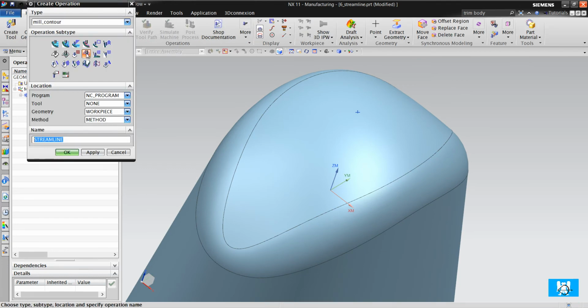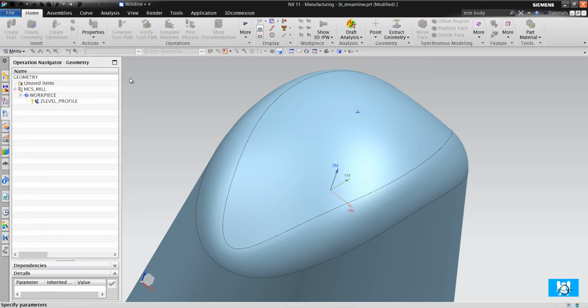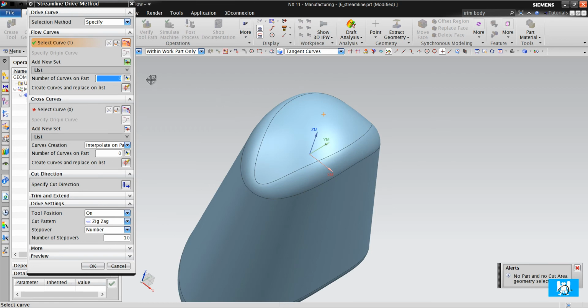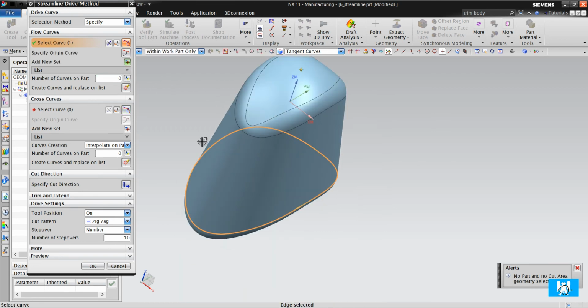And I choose streamline. I choose this point, middle mouse button or add new set, and I choose the lower curve, helical or spiral, 3 millimeters.